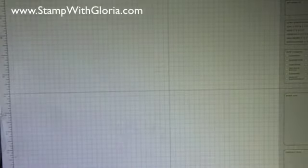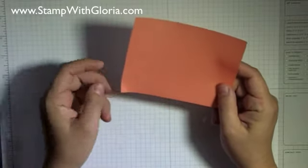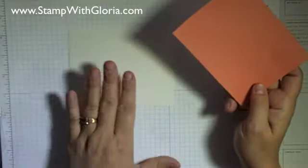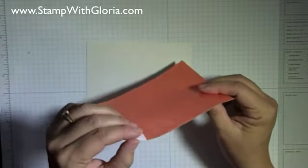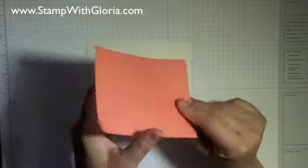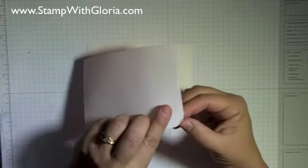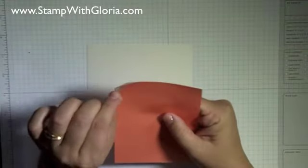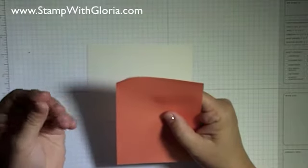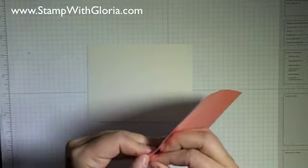What you're going to need is our sticky paper that we sell in the Stampin' Up! Catalog. And we're going to stick this paper onto just a piece of Whisper White. Now, one of the tricks that I learned, if you're going to teach this in a class, is take the corner off of the sticky paper and just cut it. So then when your students come to pull off the paper to stick onto the white piece, it's going to be real easy for them. Leave that little piece of white paper that you cut on for a while. That'll help you position the paper. Plus, you won't get the oils from your fingers onto the sticky paper, so it doesn't stick well. So the first thing we're going to do is just pull that apart, and we're going to keep this white paper because we're going to use that, and I'll talk about that in a minute.